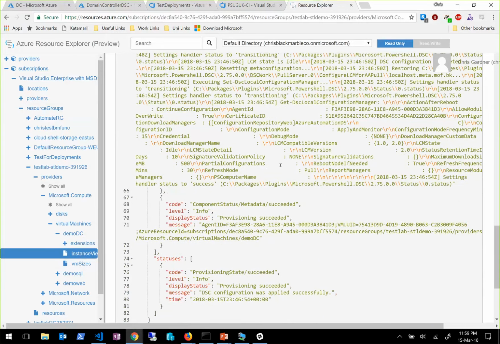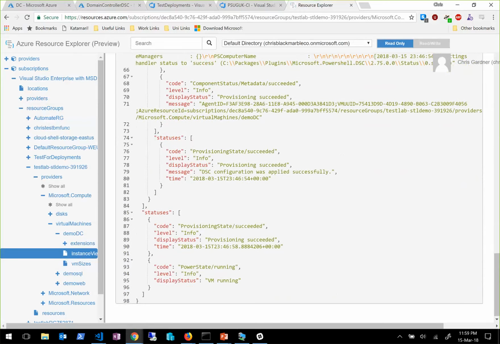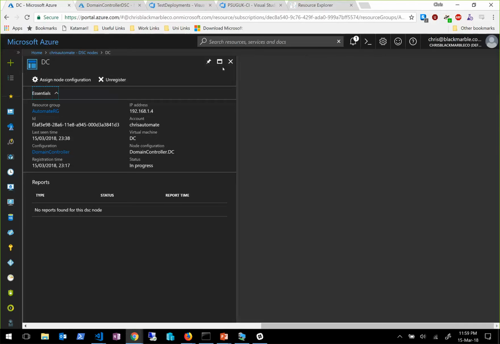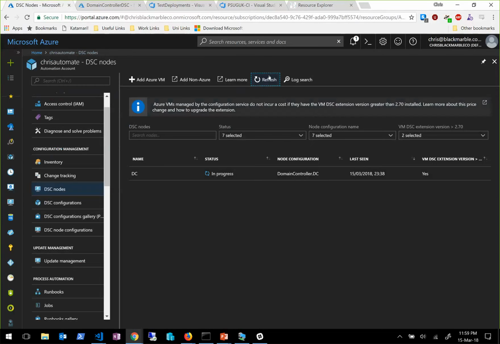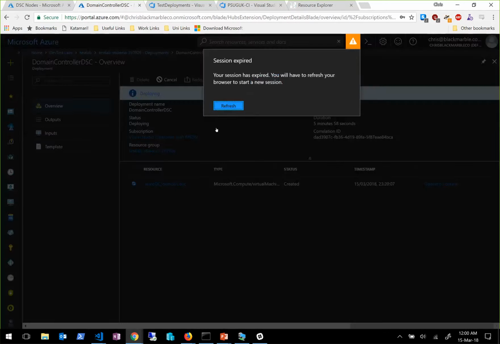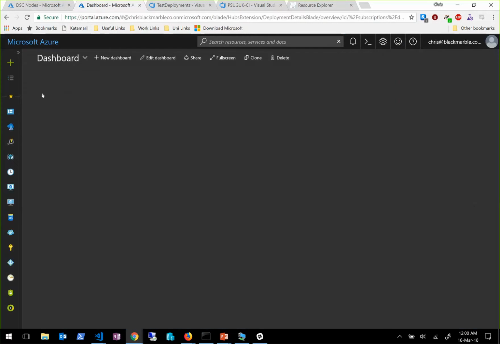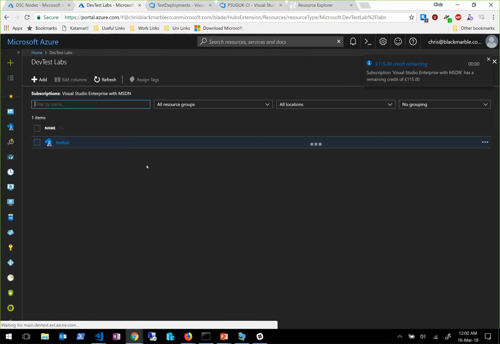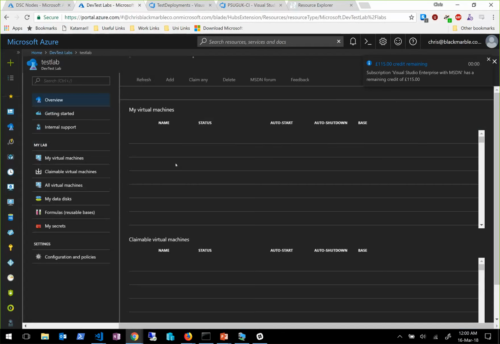There's nothing there. Interesting. So if I click refresh, I get nothing. Refresh that. I've just deployed this through DevTest Labs, so I should be able to have a look in here.